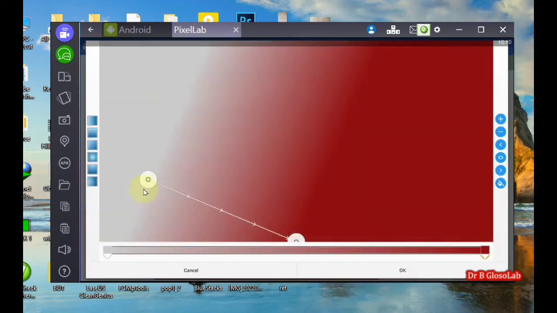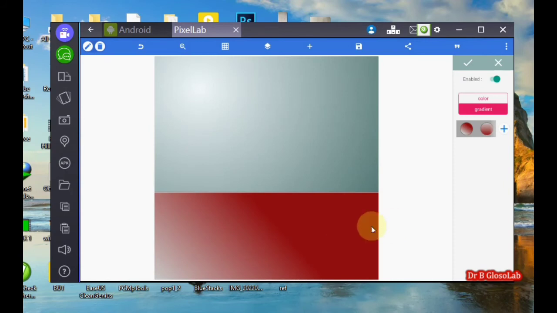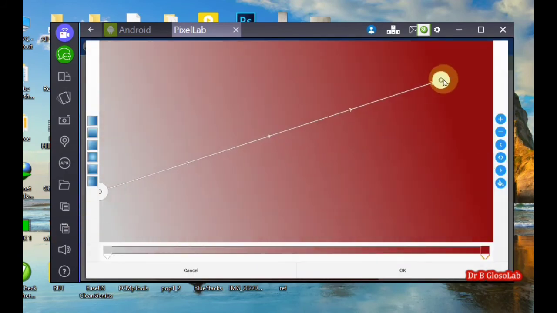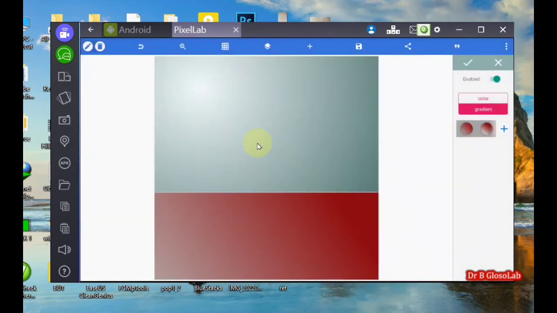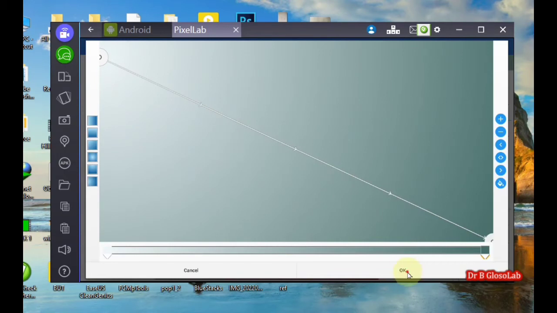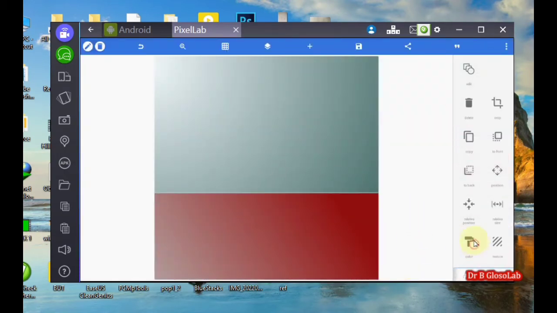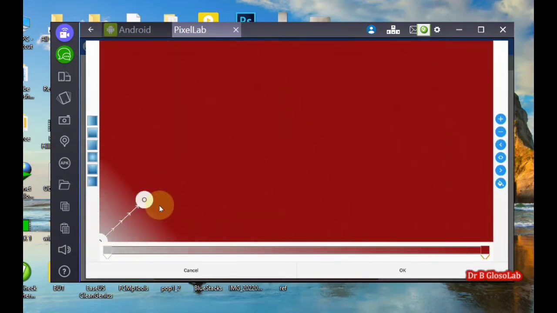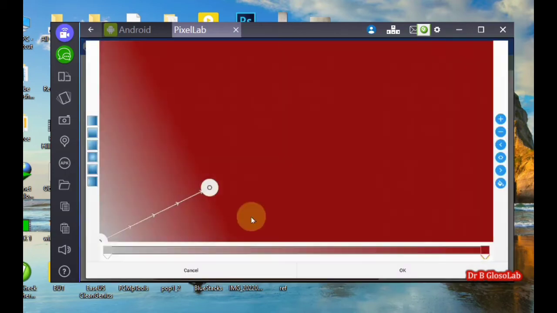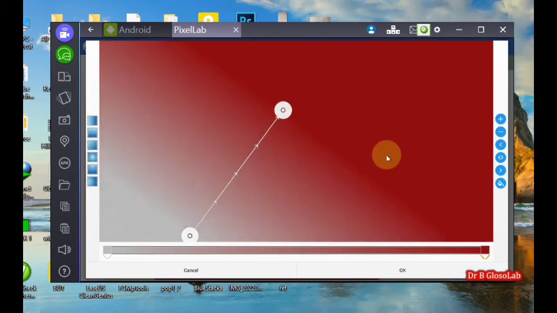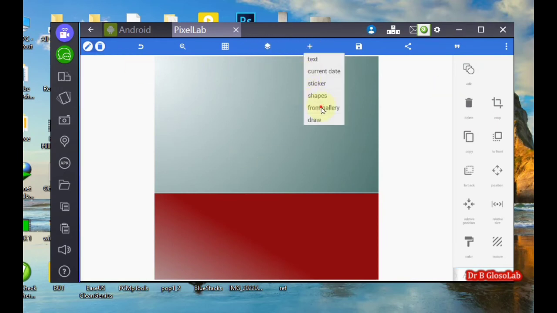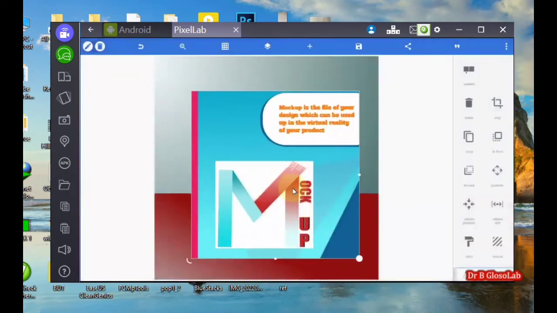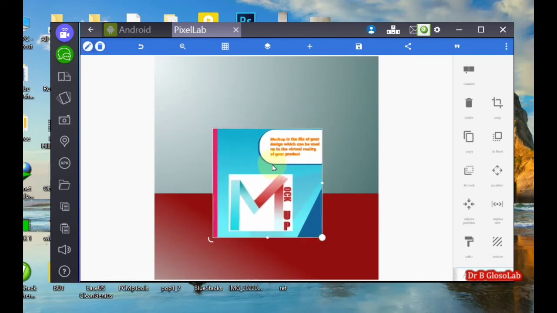You know what I mean? So yeah, a little bit like this. Going to do a little bit of adjustment. Just do what you see, please. Let it be something close to this. Now it's time to bring in our already saved design, and still just working on the floor a little bit. Good. Now we bring in our design, and we try to work on the perspective.